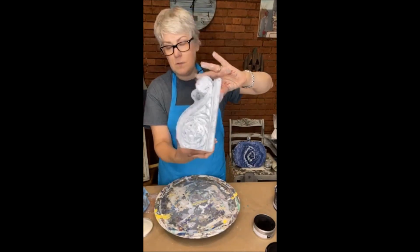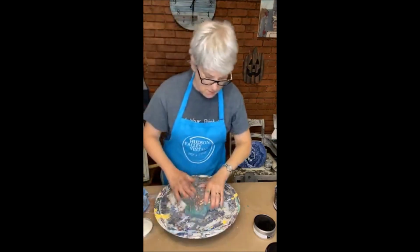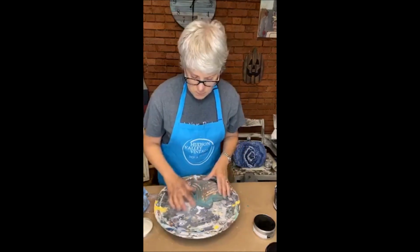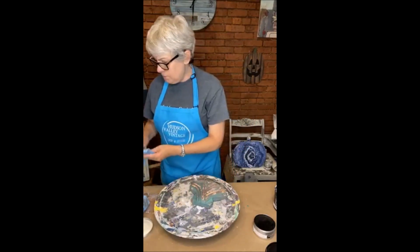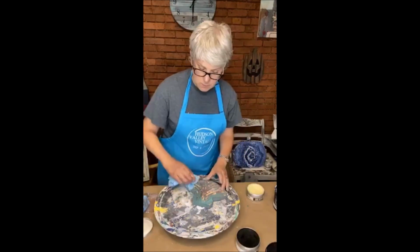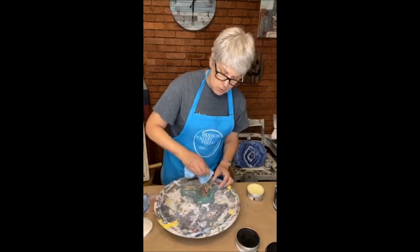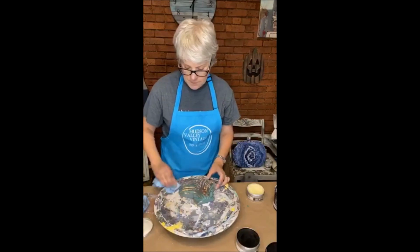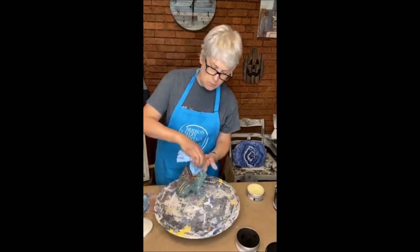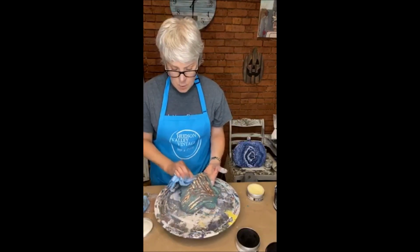Okay. One last thing I'm going to do. I think I want to put a little wax on this. So I'm going to start with the clear wax. Will leaving the wax on longer make it any darker before you buff it? Yes. Because we're doing this for you guys sitting at home watching, I would probably leave it on for about 10 minutes and then go back and buff it.